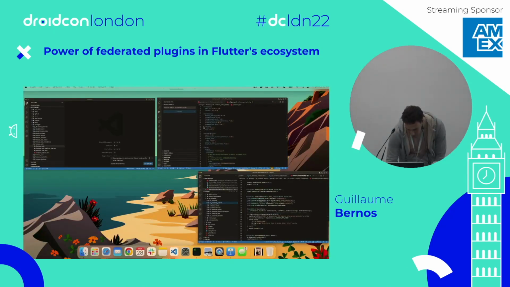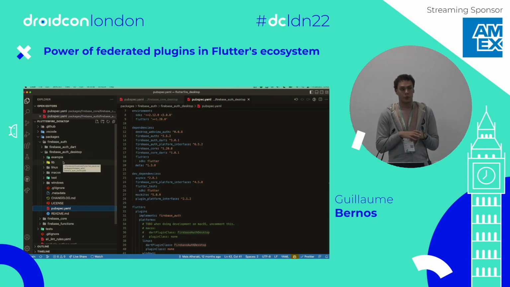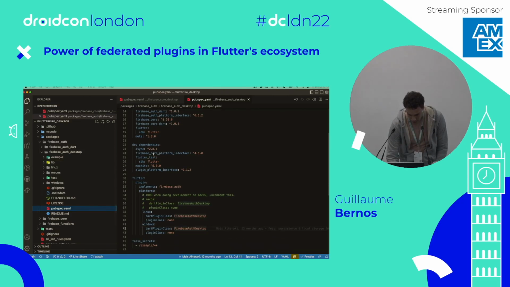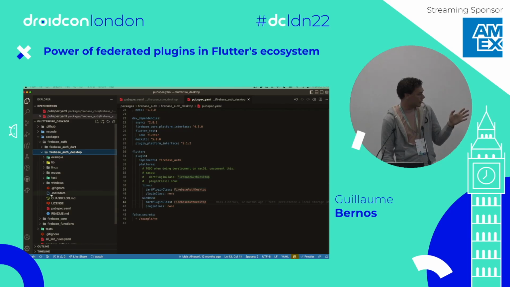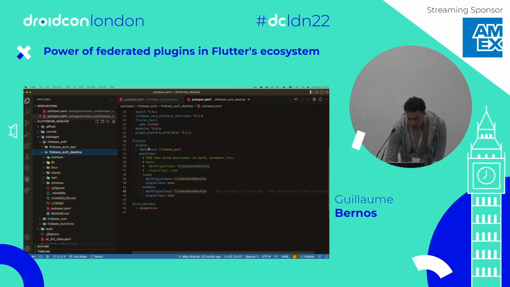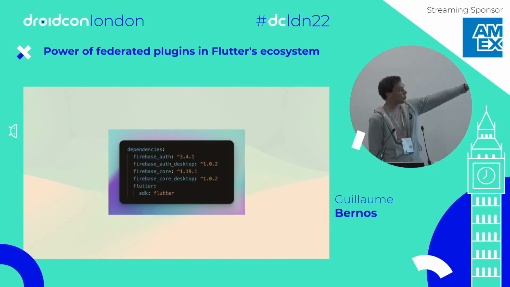In which we have Flutter desktop, some packages are re-implemented to only rely on Dart calls. So it makes them compatible on all platforms, including Linux and Windows, which aren't officially supported by Firebase. And it's pretty easy. As you can see, we have the Firebase auth desktop part, and in the pubspec.yaml, same thing, we say we implement Firebase auth, for Linux and Windows. And then you just need to add it to your dependencies.